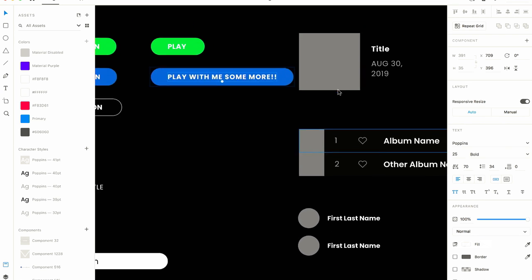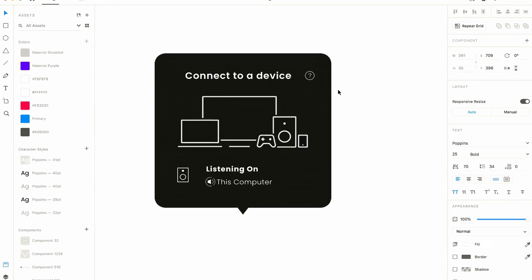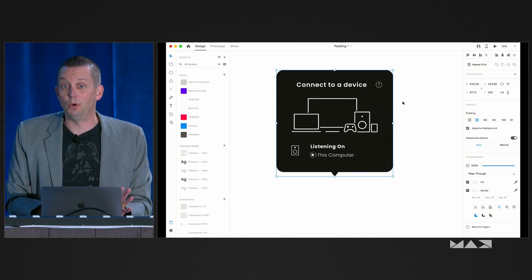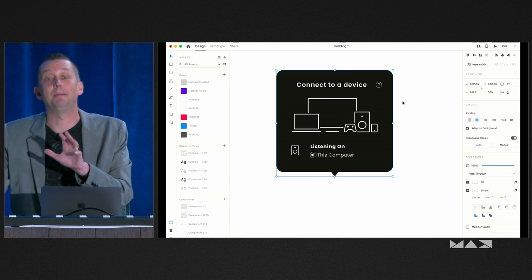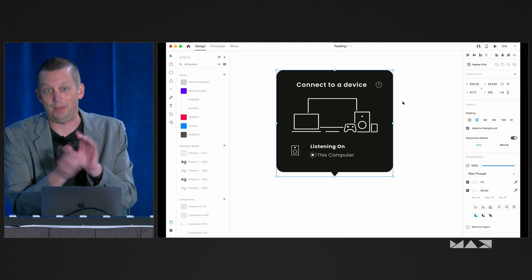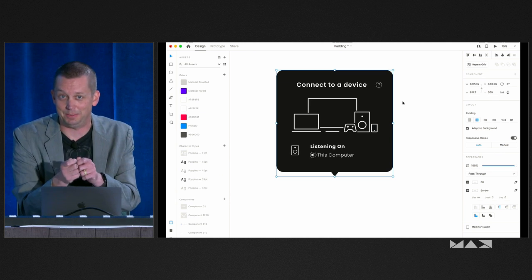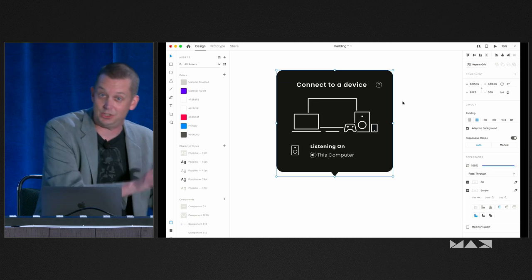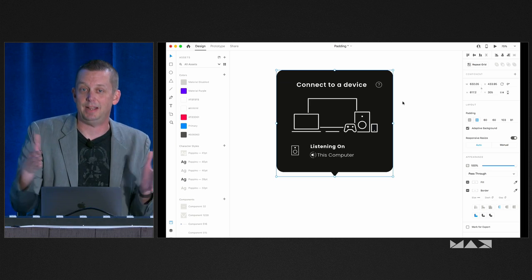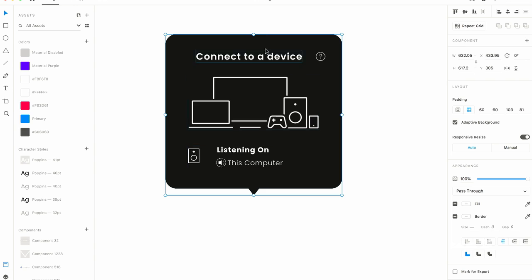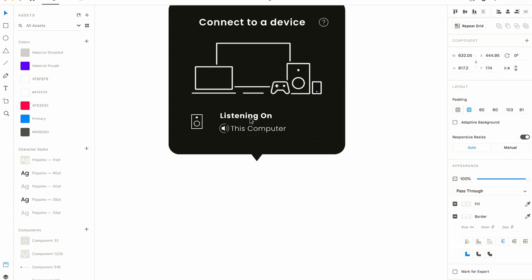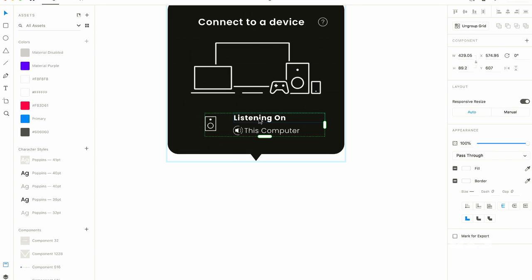But wait, there's more. Let's do something a little bit more complex. So this is a group, right? It's not even a component yet. By the way, all this behavior will be wrapped up into the component so that when you have your button component in your design system and the first thing they need to do is drag out an instance of that and then change the label, the padding will stay consistent automatically, okay? Here it is. I've got my group turned on, and in this layout section, I've got adaptive background turned on. I can turn it off, and then it just doesn't do anything smart. Like I can drive that around and nothing happens.